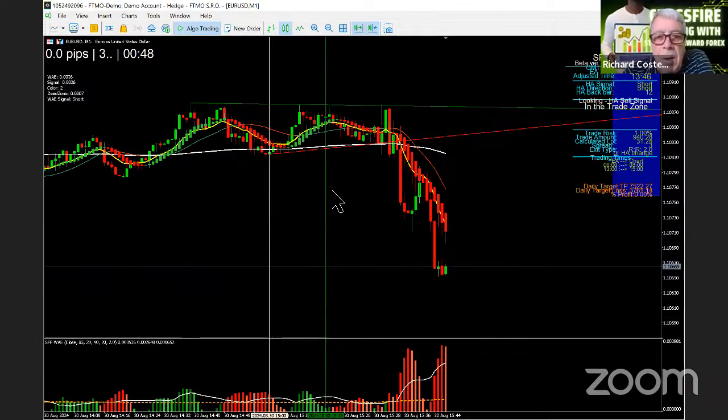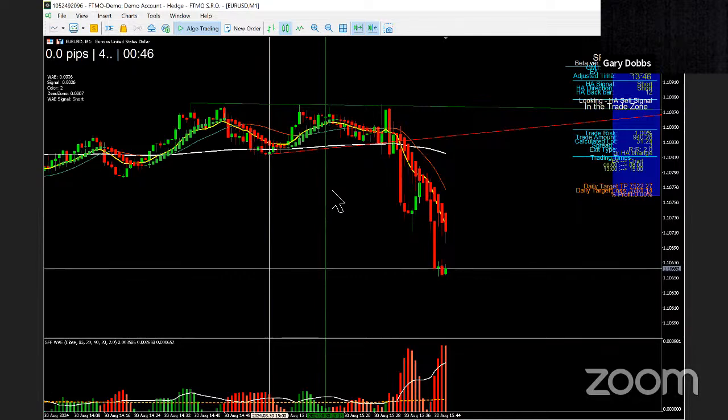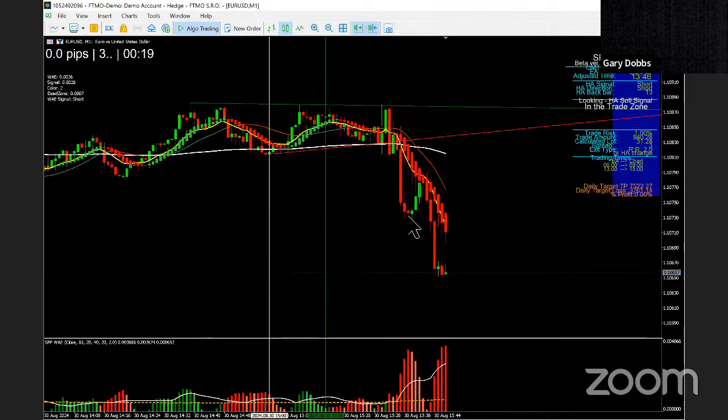Funnily enough, my Euro USD even says it wasn't looking. It said I'd already traded. I just changed it back, because I had put it on GBP USD. I've just changed it back with the blue hat, and it's just taken me into a sell trade on Euro USD at 13.47.